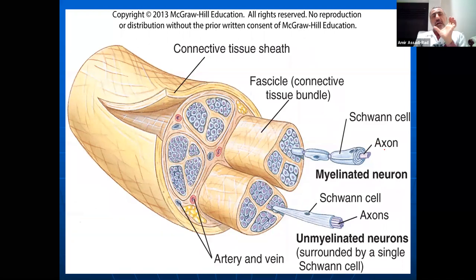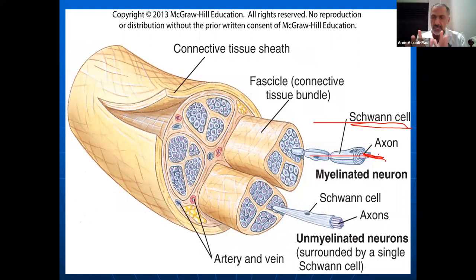So this is a diagram of a nerve cord. I don't know if you've seen a cable that has many wires inside it, and each wire is surrounded by plastic. Each wire is copper. Imagine those wires are the axons, made of copper. Then the Schwann cell around it covers the axon, and that's the plastic. I'm making an analogy, guys, and I will talk about those Schwann cells in detail.